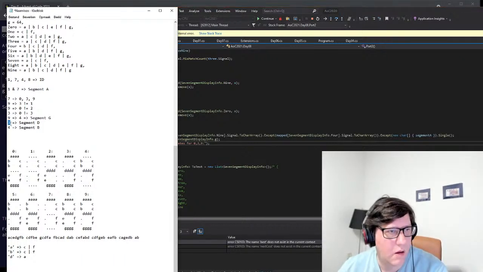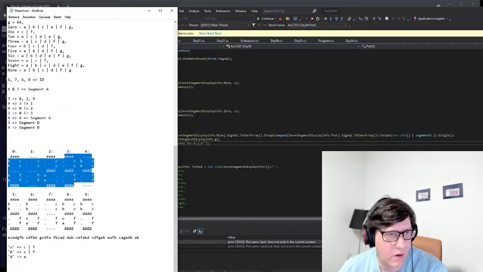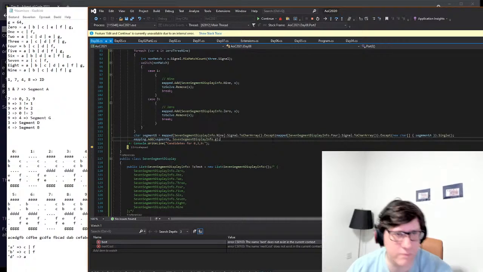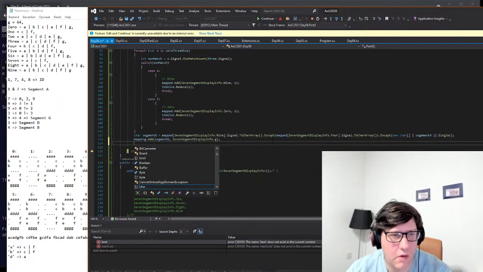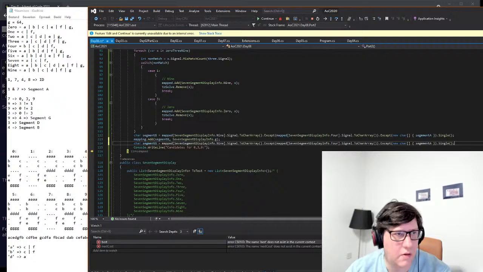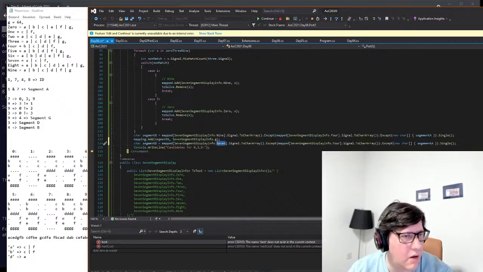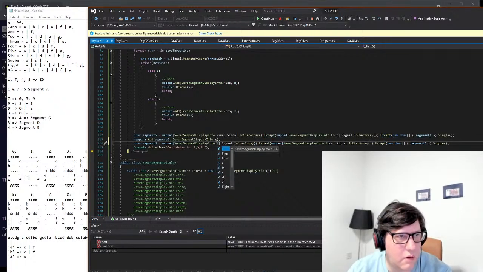Now we can go to the 3. We can remove all those. Yep, that's true. So we do char segment D. This becomes 7.signal. No, we take actually 4, right? Not 3.